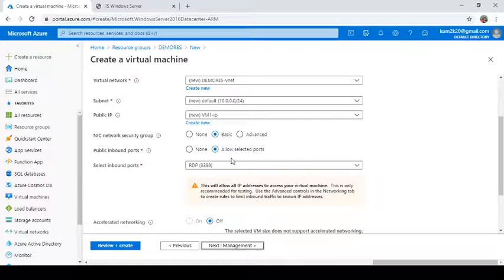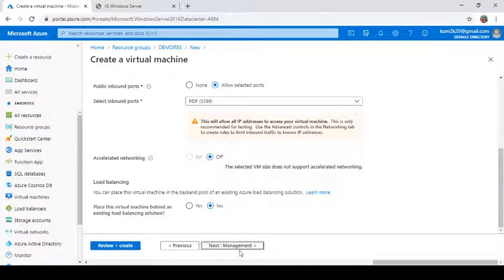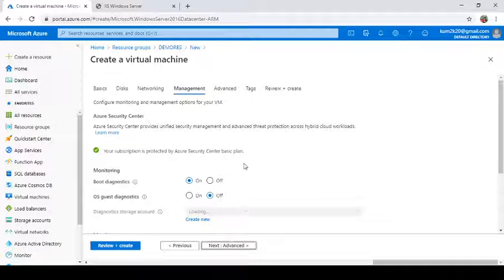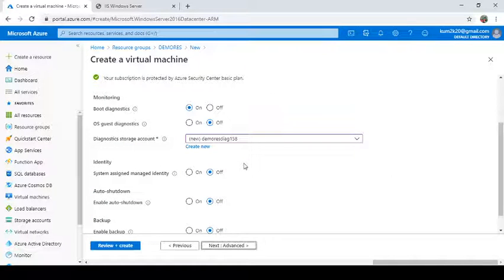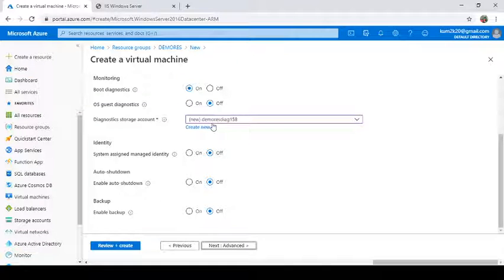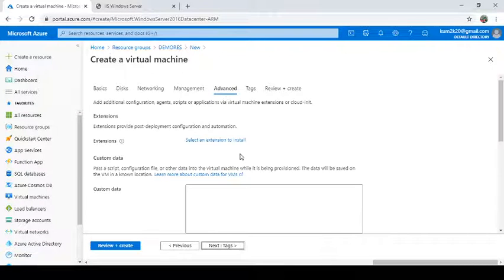Okay, then select basic, skip, as all those are default settings, and just go to management. Management basically has something called managed identity. Just keep it as it is, as recommended. And go to advanced. Advanced is basically if you want to add any script when the server boots or starts up. We set the script for what to load when the server boots. You can add a similar script over here. Then based on the script it will add all your applications and define how that server will behave.